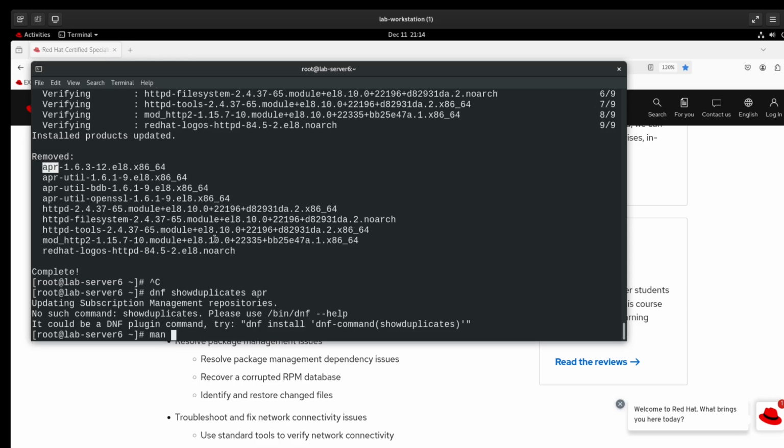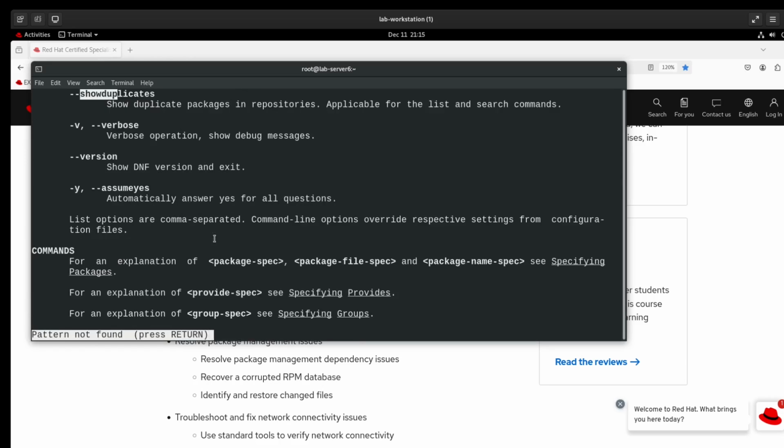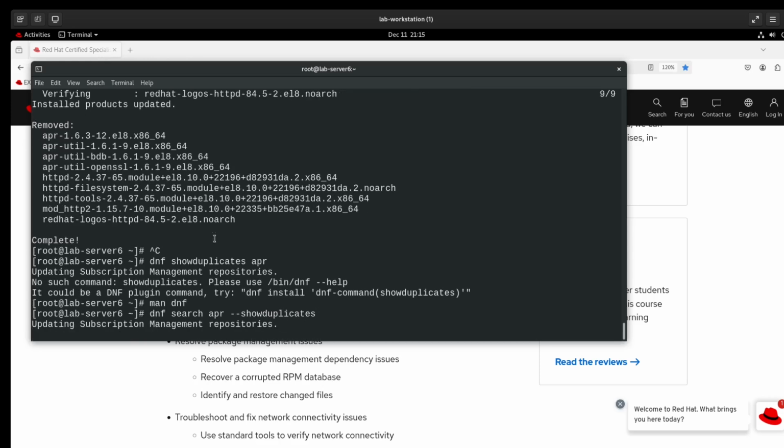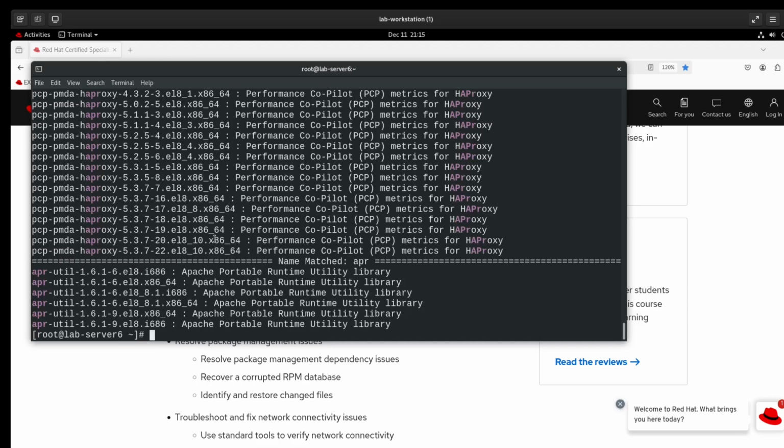What I'm wanting to do is see what all versions of the same package are available in the repository. So it's --showduplicates. So DNF search apr --showduplicates. That might help me. One time where this was particularly useful was dealing with a Terraform thing, and had an environment where the person that handed it off said you have to use this specific version of Terraform, and showduplicates allowed me to get what I needed to work with the environment.